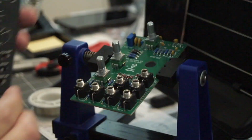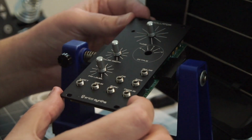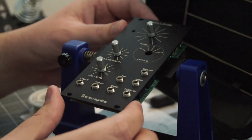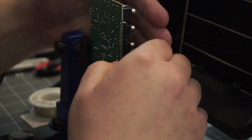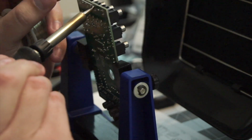Here I'm just going to test fit the faceplate to make sure that everything is in the correct spot and nothing is getting in the way of the faceplate. So now I can go in and get all of those mono jacks tacked into place, and then come back and solder those.